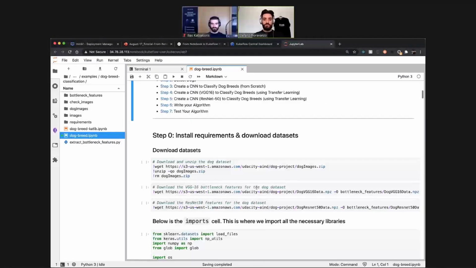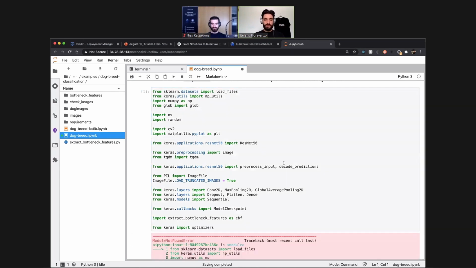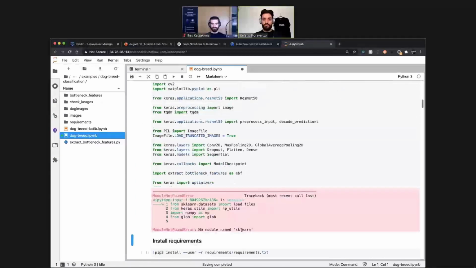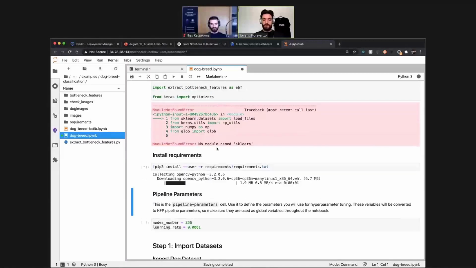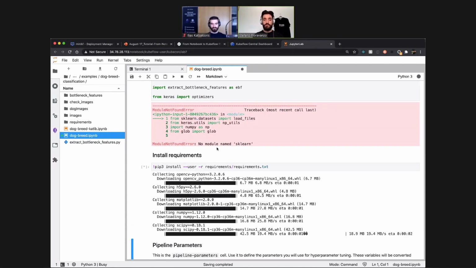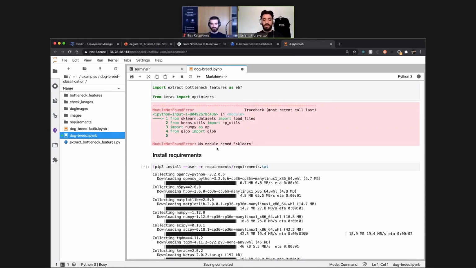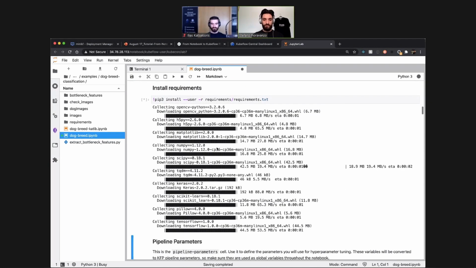The first thing I want to do is to verify that my notebook has the dependencies it needs to run the code. So I'll just run the first cell here with the imports, and we notice that we are missing some dependencies. So I have a helper here that runs pip install to install the requirements. Notice how I am installing this library on the fly. This will be important at a later stage when we convert this to a pipeline.